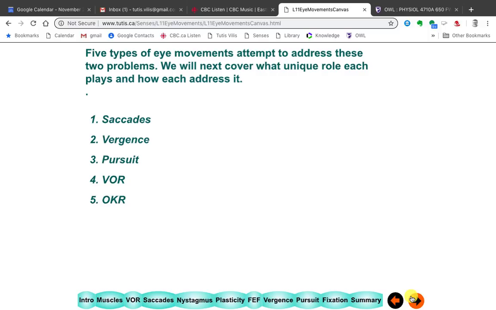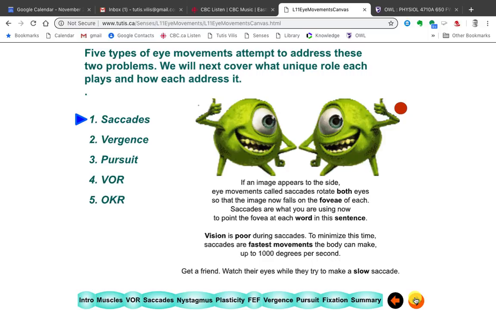Now, if you're near someone, you might try the following. You can try putting your fingers out to either side of someone sitting near you and have that person look from one finger to the other finger, back and forth, and see what the movement looks like. I'll do that for the audience here. You notice you can't see my eyes move. You know they're over here and you know they're over there, but they're moving too fast for you to actually see them during the movement. Okay? And that's because this is the fastest movement that the body makes.